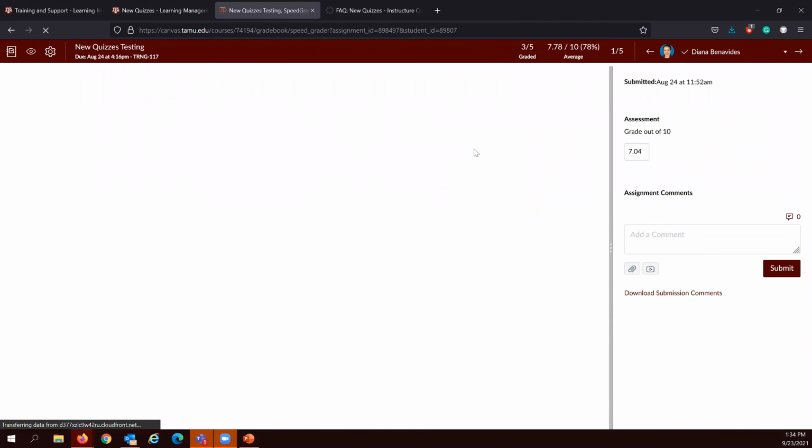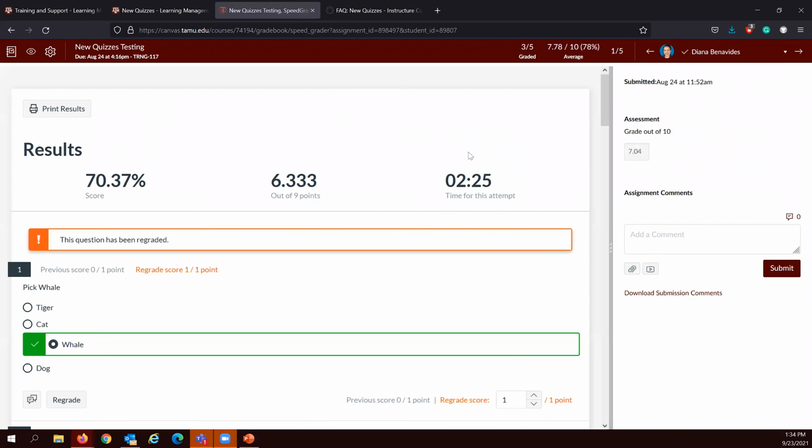Then you're going to be able to see SpeedGrader, and you can also use the regrade from your gradebook SpeedGrader too. I like doing it from moderate just because it's basically a one-stop shop. You don't have to go to SpeedGrader or move somewhere else. So if you're looking for SpeedGrader, that's how you access it.